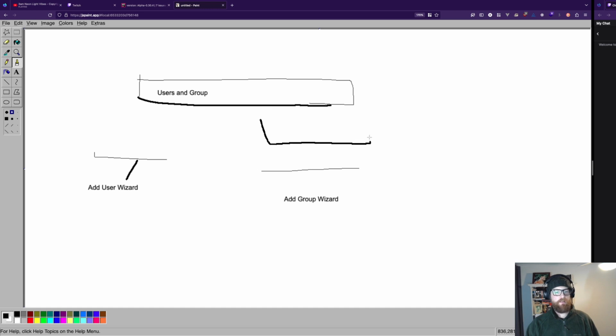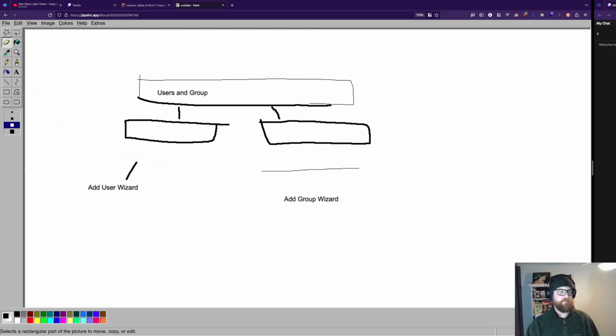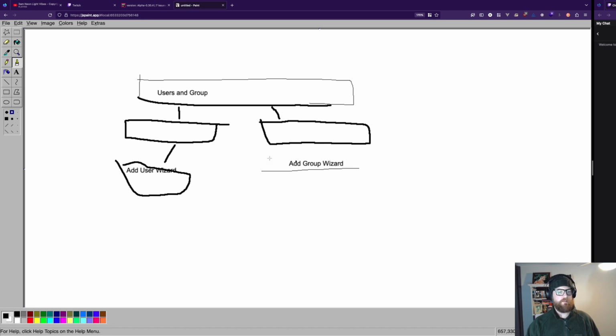Got another component here, which is underneath here. Got one over here. It's connected to this. I drew poorly. Anyway, this is a list. This is the list component too for users and stuff like that.